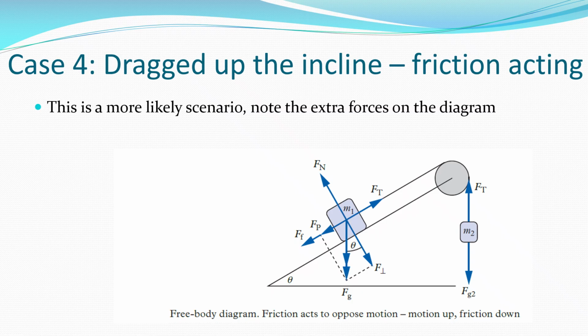here, dragging up the incline but friction acting. This is the only change right here. It's exactly what we did before. It's all the same forces in the same orientations. We still have everything caused by this bloke over here. It's still acting on those tensions there. So those forces of tension are just exactly the same as each other, and that's what's pulling it up the slope. We still have our parallel component, but we have a friction component to add to that parallel component to overcome with that tension.